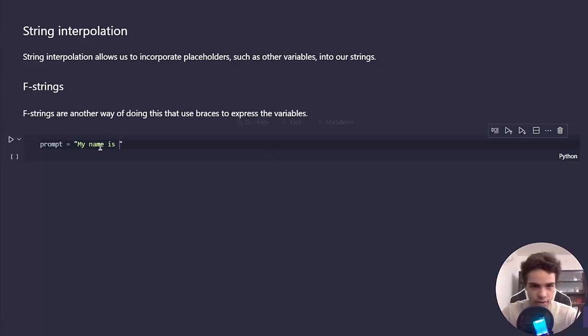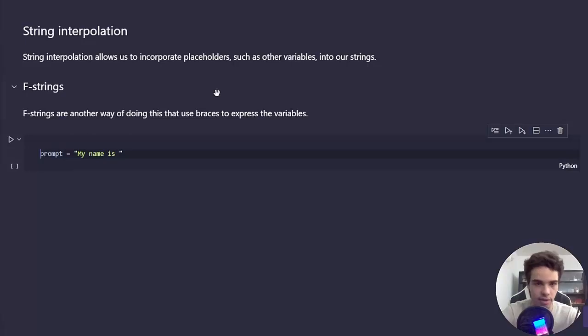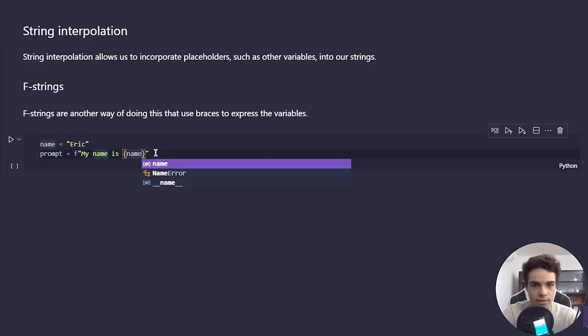Let's say I want to have it inside. What I have to do is I first have to define a name variable. So let's say the name is, well, my name is Eric, so let's put that in here. And I want to say my name is, and what you have to do is at the beginning of one of these strings, as with the raw strings, you put an F, so it's an F string, you put it at the beginning, and what you can do now is you can use braces, which are these squiggly brackets or parentheses, if you want to call them that, and then you put the name of the variable you want to put in that.